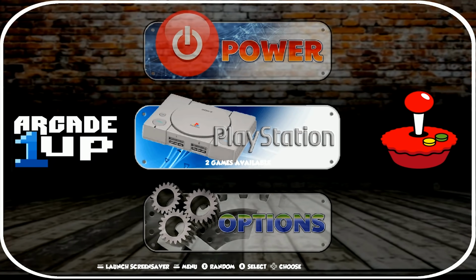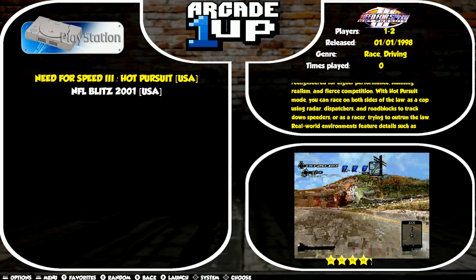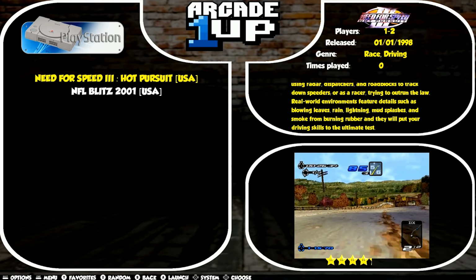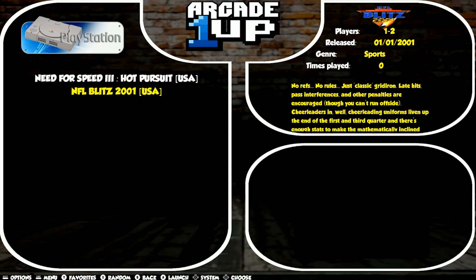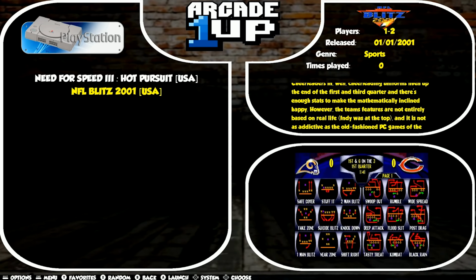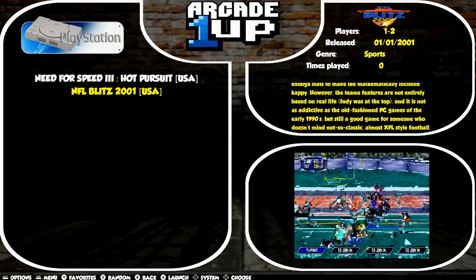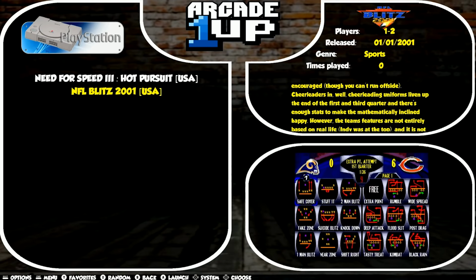One of the things you will also see in this build is PlayStation games. I couldn't find all the good racing games I wanted to add, simply because a lot of the Sega games are 3D and will not run on the Raspberry Pi 3B Plus. So obviously I added Need for Speed, which is one of my personal favorites, and of course I had to add in NFL Blitz 2000. As we all know, or if you don't know, the arcade version of NFL Blitz will not run on the Raspberry Pi, so I supplemented that with the NFL Blitz 2001 edition, which runs great.